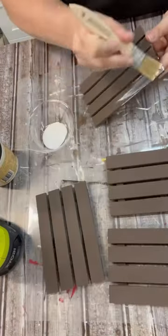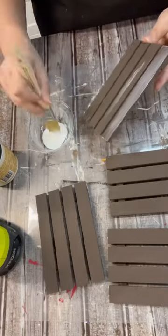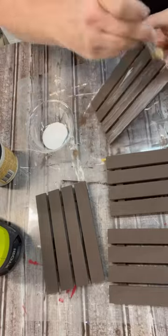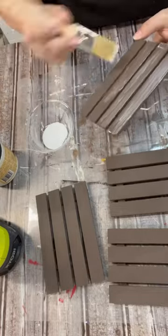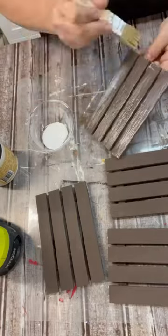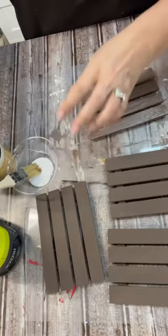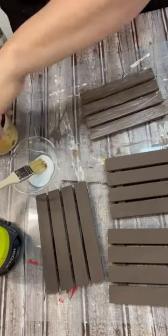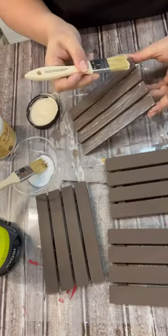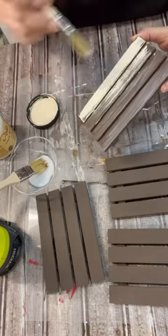What we'll do is just brush on that white glue — right on top. And once that's done, this is where the magic of all of this starts to kind of come together. You don't want that glue to dry all the way; you instantly want to go over with your top coat of paint, right over that wet glue.